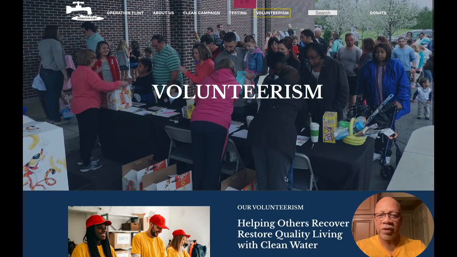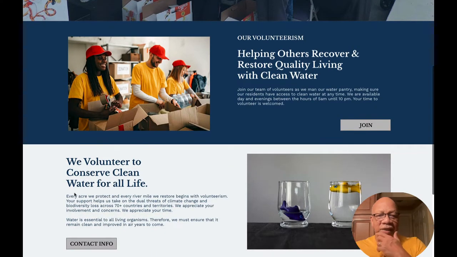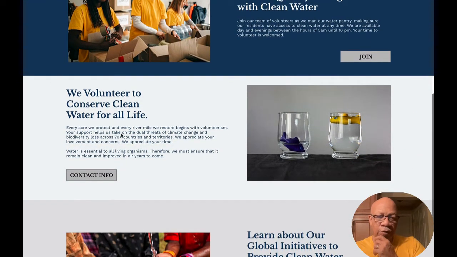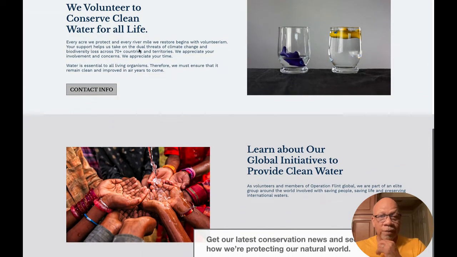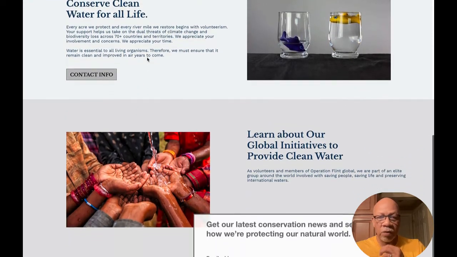You got a search box up here, so these are your volunteers, and this is where we deal with clean water as far as just life in general. It doesn't necessarily have to be people or a particular place. We're talking about international waters, or rivers and streams where you have a lot of life that depends on water, whether it's salt water or fresh water. They depend on clean water in order to survive.